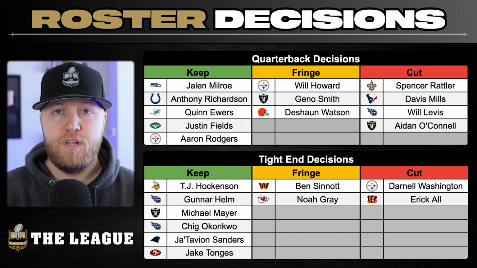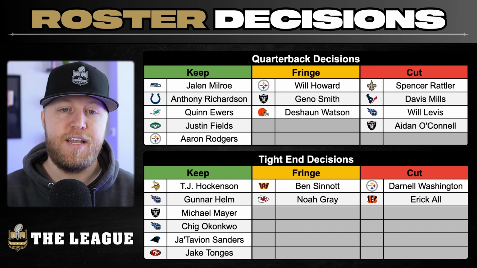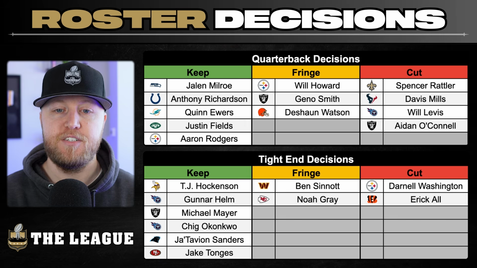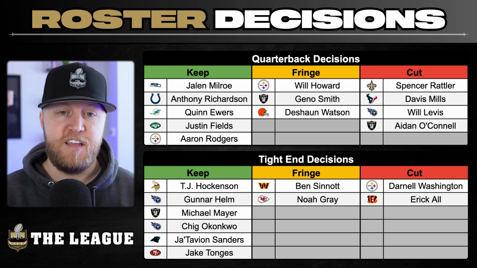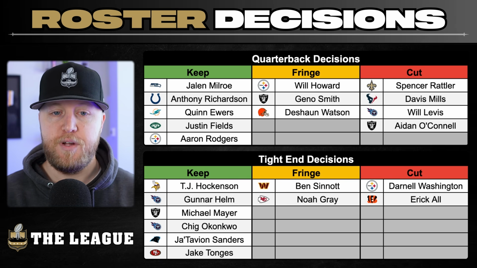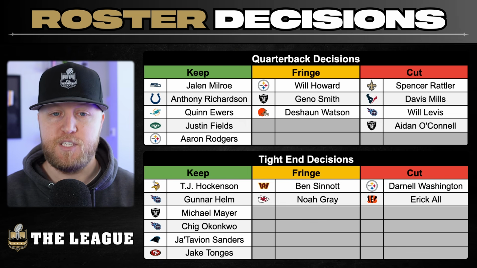So that said, let's just pull up the quarterback and the tight end right away, because I think these are the two easiest positions right now. These were the least amount of players for the positions. You guys had a lot of running backs and wide receivers, but looking at the quarterbacks, this is kind of how I'm viewing the list that you guys gave me. Jalen Milroe, Anthony Richardson, Quinn Ewers, Justin Fields, and Aaron Rodgers were all players that I am keeping from that list. It's pretty simple for me.